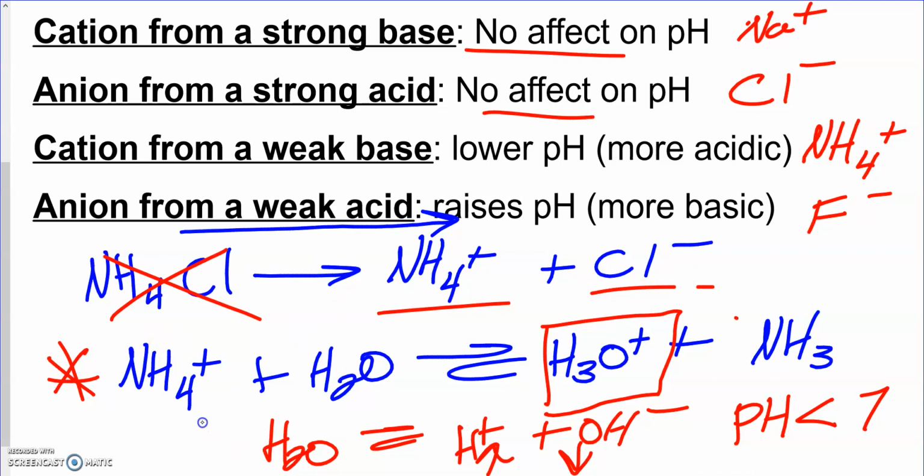All right, what we're going to do in the next video is actually do some calculations with salt. So we've talked about what a salt is and how it can affect pH. Now we have to calculate how it affects pH, like what pH does a salt give us. And again, that's based off of the molarity of the salt that's present and the equilibrium of said salt. So that's what we're going to look at in the next video.